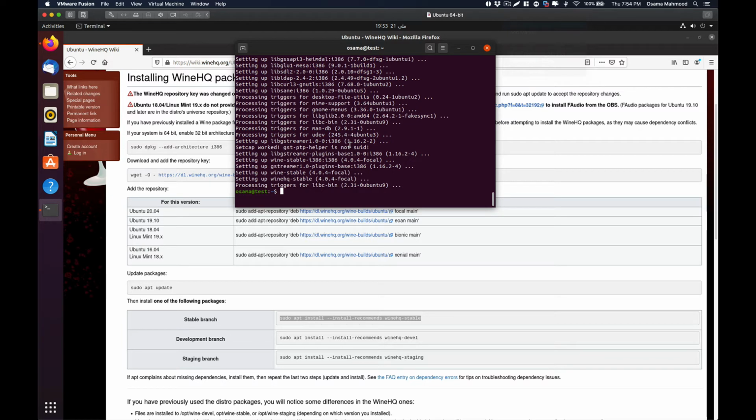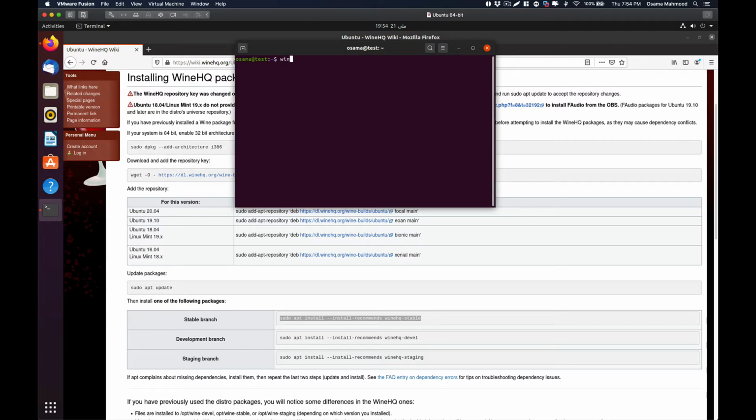Now the installation process has been completed. So just to verify if Wine has correctly installed, just type wine --version and it will print out the installed version of Wine on your system.